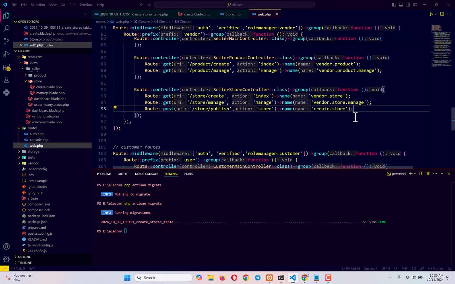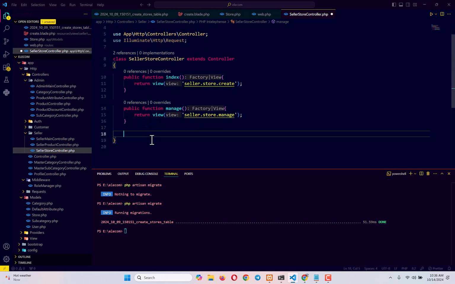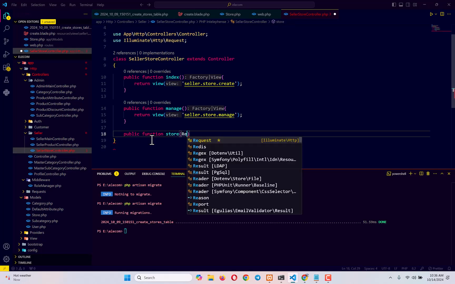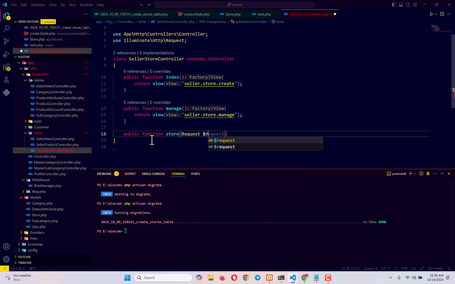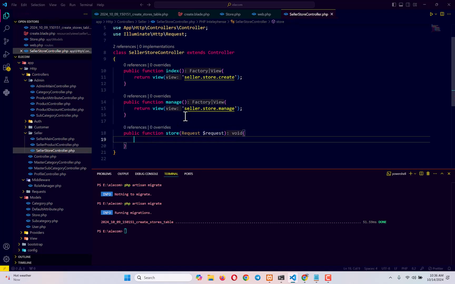Nice. Now I need to create this store function in our seller controller. So it's going to be public function store. It's going to receive the request, $request. Now here I need to do the same thing which I did previously to store anything in our database.